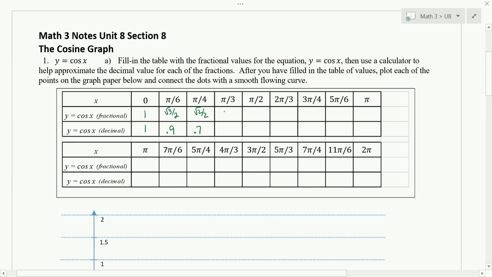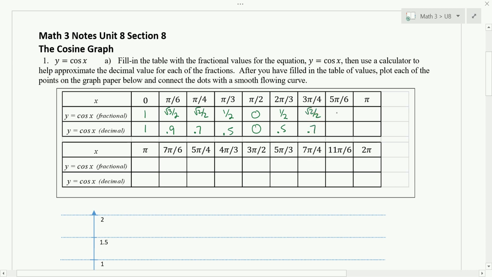Cosine of 60 degrees comes out to be 1/2. And those are the only three kind of answers that come up here with sine and cosine, which is 0.5. And then cosine of 90 degrees is 0. And then we're going back into quadrant 2. And this is a 60-degree reference angle in quadrant 2, so we get back to 1/2. And then a 45-degree reference angle in quadrant 2 gives us root 2 over 2.